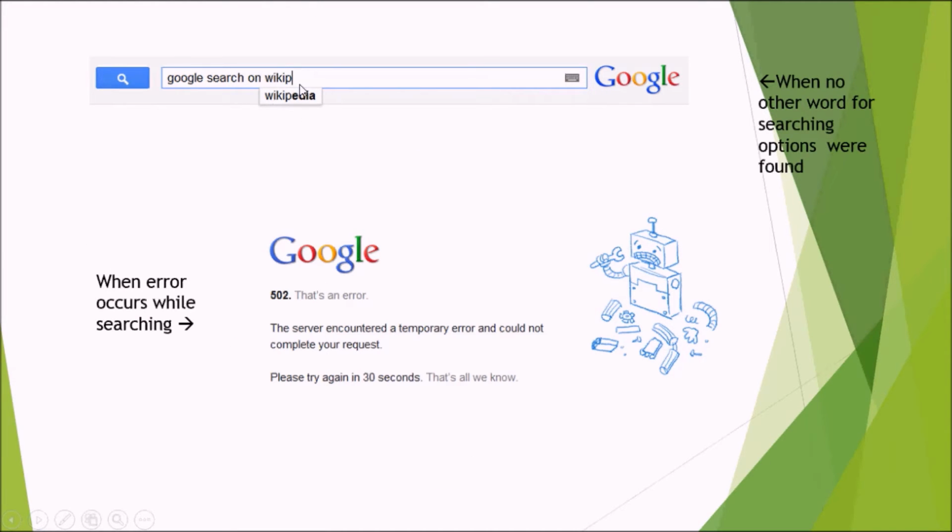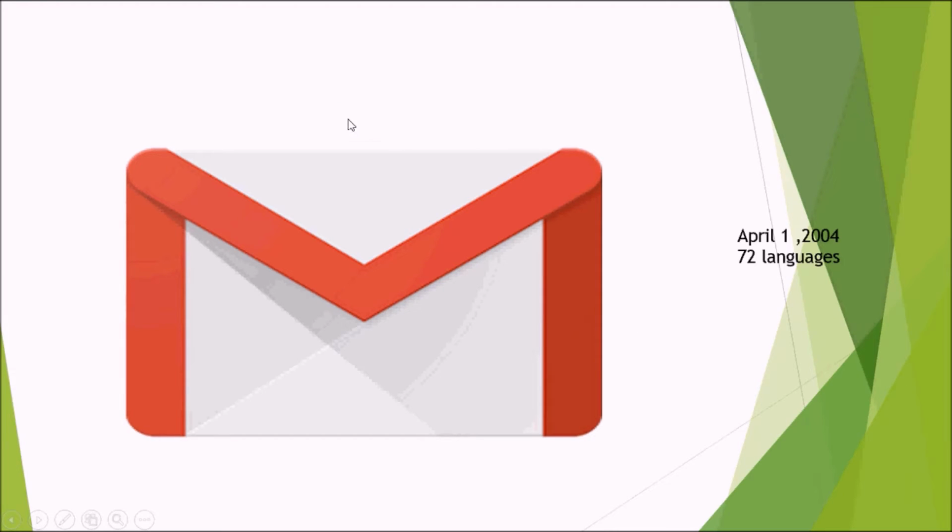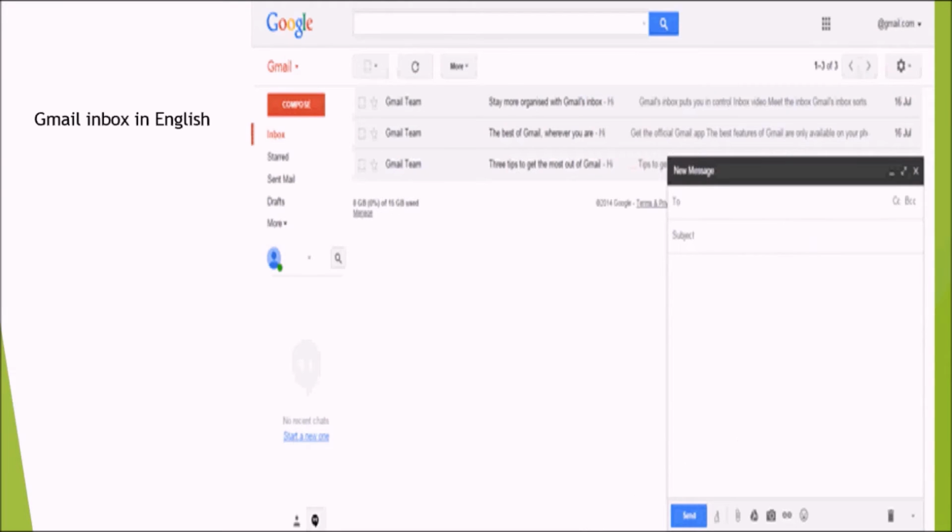And this is Gmail, which you all know and are accessing. Nowadays having a Gmail account is very common. A small kid also has a Gmail account. As per Gmail terms and conditions, one should be 18 years old to have a Gmail account, but now everyone has a Gmail account. It's quite a common thing. And do you know an interesting fact about Gmail? Gmail can be accessed in 72 languages, a complete 72 languages. So I brought you a screen to show that yes, it is true.